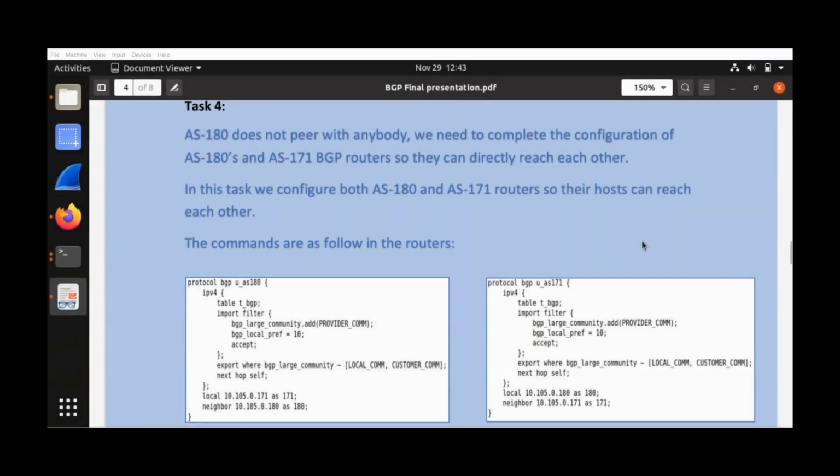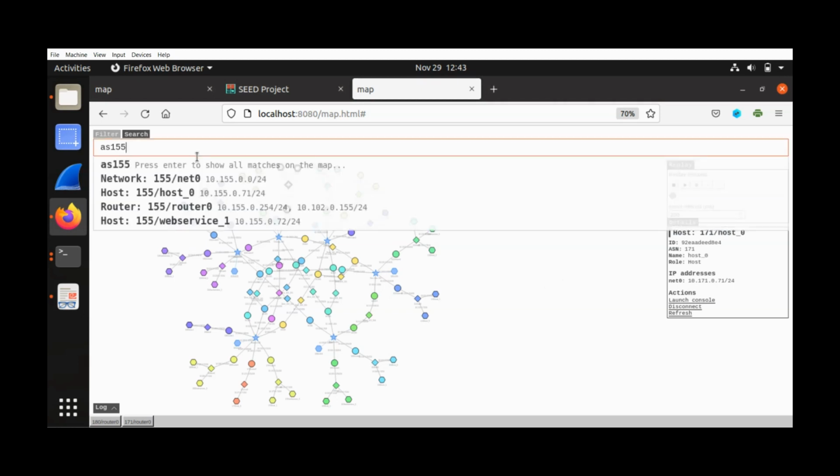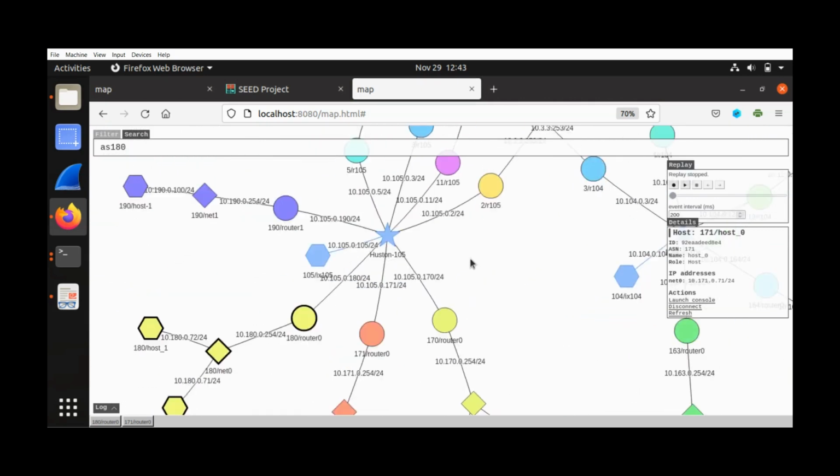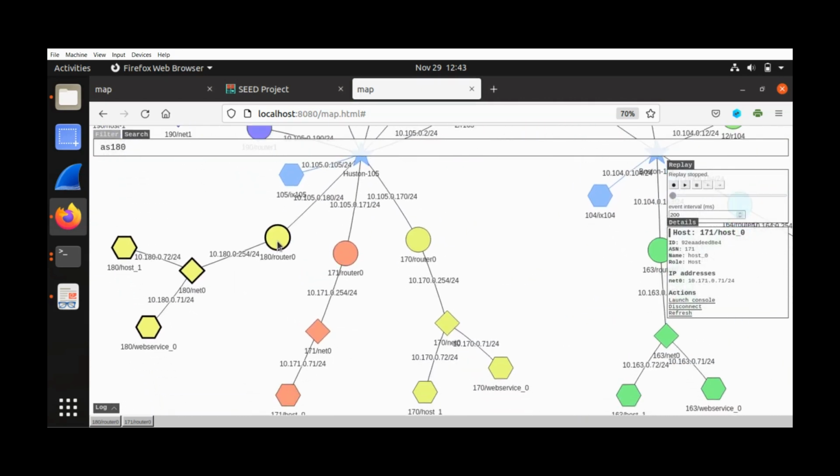So now we will go and do the configuration so they can reach each other. We first look for autonomous system 180, which is here. If I come here, I can see that this is autonomous system 180. It has no BGP peers. And autonomous system 171 has a BGP session, but only with AS11. So we're gonna check first if there is connection between the two autonomous systems.